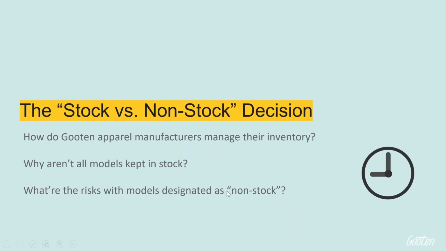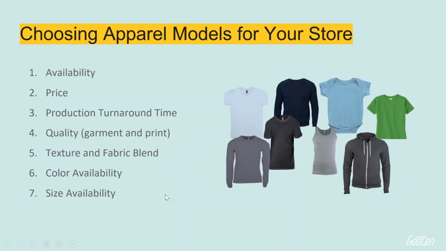Yep, thanks for that. Okay, so I think with that, and thank you, Stevan, that helps. Obviously I work with you all the time, but hopefully everyone on the call understands a little bit more about the supply chain and how apparel printing works. So I want to dive in a little bit into recommendations and choosing apparel models for our partner stores. This is a question I get a lot, and I know our partner support team fields all the time: you guys have so many different offerings, especially in t-shirts. Where should I start? What should I pick?